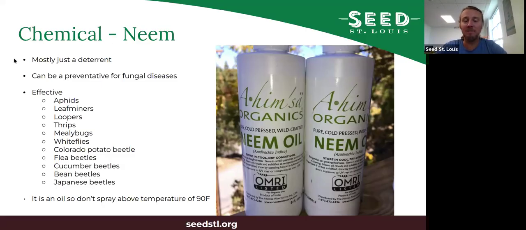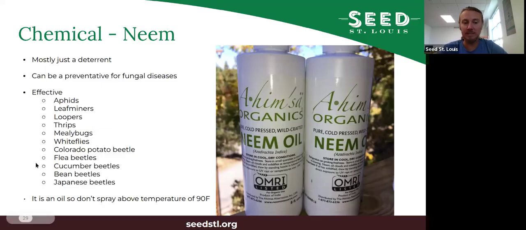Neem is also really effective as a deterrent. I didn't talk about it earlier, but it can be an effective deterrent for certain things. If you have an insect that you know always shows up and is a problem for a plant, spraying neem before the insect shows up can be a pretty helpful way to have them not show up, or at least to have them show up in smaller numbers. And it can also be a preventative fungicide. So again, if you know you always have a fungal issue on a plant, spraying neem on it ahead of time can help prevent those fungal diseases from getting out of control.